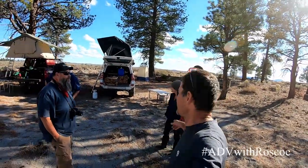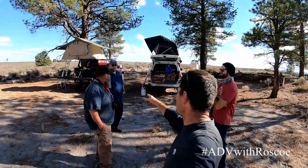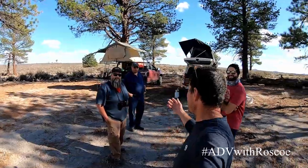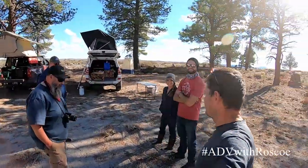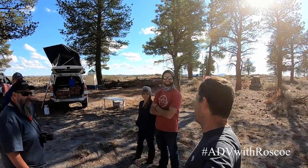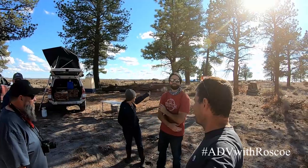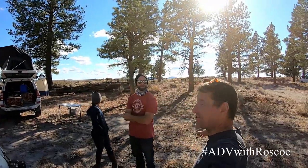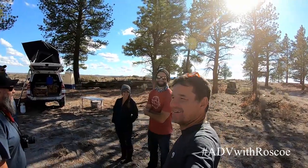Okay. So this is Mandy and Doug's 4Runner and Rick's Colorado over there. I just met these guys today. We met Andy at a Lolo event. Yep. How are we doing, you guys? Good. What do you guys think of the spot? Beautiful. Gorgeous. It's not bad, is it? This is great. Yeah. I like it over there. Yeah, it's a nice view. We're going to watch the sunset over there. As long as we don't watch the thunderheads come in from over there. Yeah, that would be good.